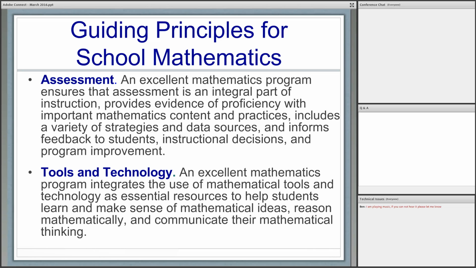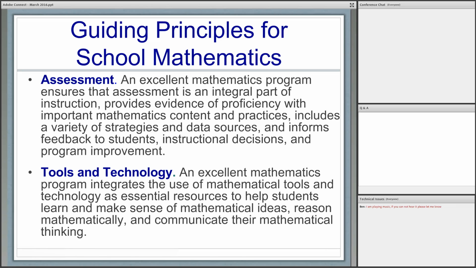And also that we need a variety of strategies in mathematics, because there are a variety of mathematical actions that occur, and they cannot all be measured by the same type of assessment strategy. And I know in Ontario, we talk about conferencing and observations and products, or conversations and observations and products.